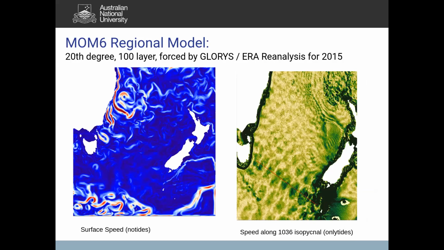Just quickly about my model, it's a 20th degree layered MOM6 model, like I said, with GLORYS reanalysis. Here we have a snapshot of this East Australia current with the filaments and eddies that it spins off. We've got bits of the Antarctic Circumpolar Current down here, and some fun boundary effects, Carsten. If you're doing open boundaries and eddies, they don't go well together sometimes, but at least the middle of the domain looks okay. And here you can see we do get the internal tidal beam. This is just a snapshot of speed along the isopycnals in the case where we only had the tides.